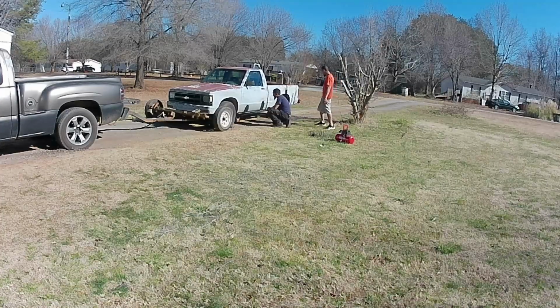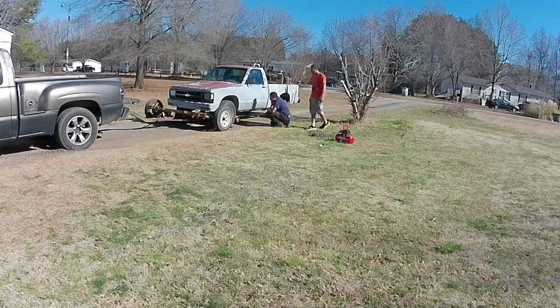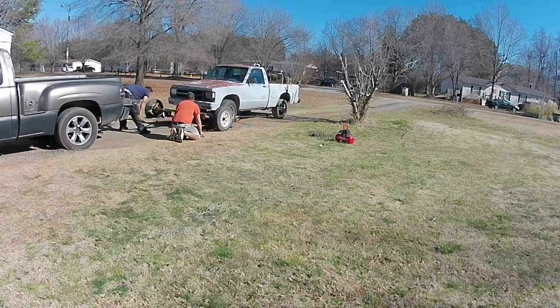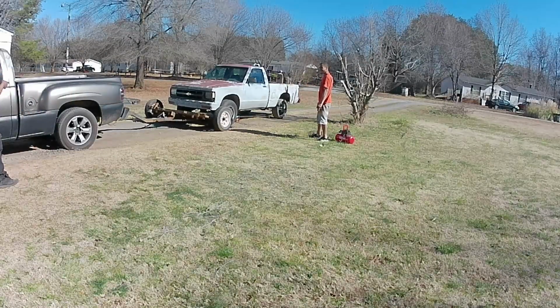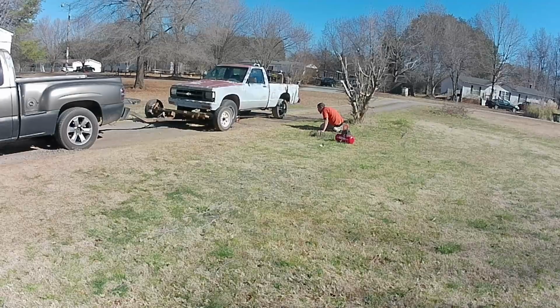So here's what me and Nick came up with, and unfortunately I wasn't as good at YouTubing then, so didn't quite get as good a shot here. But if you can see here, we are jacking up the truck on its cross member. And then we're gonna just kind of drive and push the tow dolly under the truck, under the S10 with Pearl.